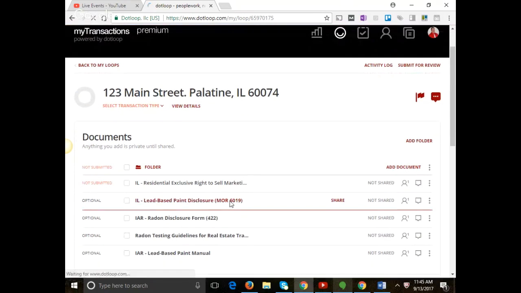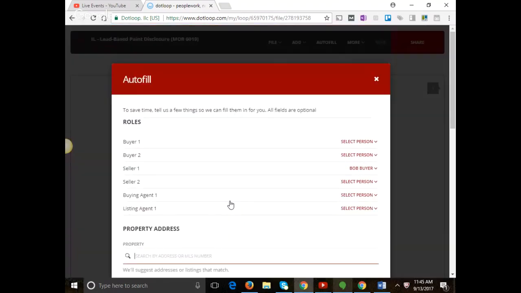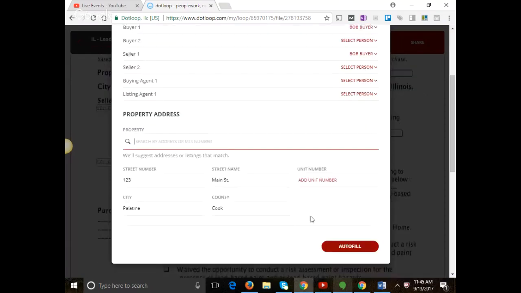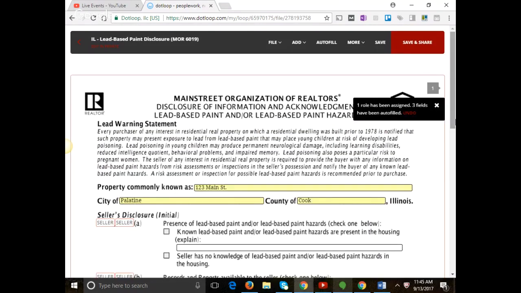Now, if we click on the lead-based paint disclosure in this example, if I've chosen the right form, it'll enter in that person's information right in here again.